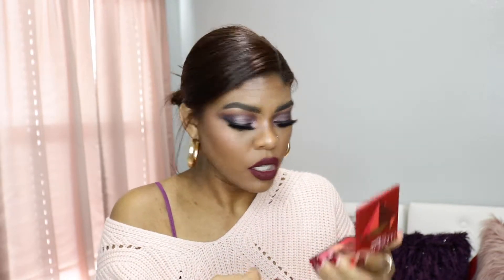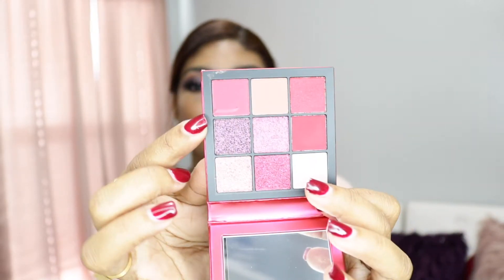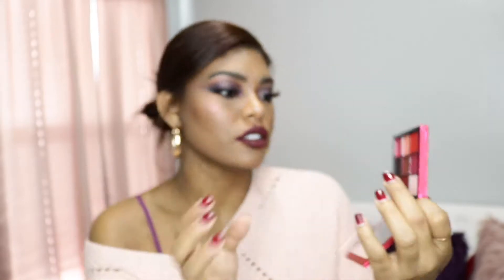The next item is the Huda Beauty Ruby Obsession Palette. Huda Beauty has been doing so well — these little palettes have been selling like crazy ever since they came out. I wanted to get a red one for Christmas Day. It is just the cutest little palette ever — they have the most beautiful colors. Look at that beautiful black ruby color. It was about $27. They have different colors — green, blue, pink, warm orange tones. They have a bunch of them.